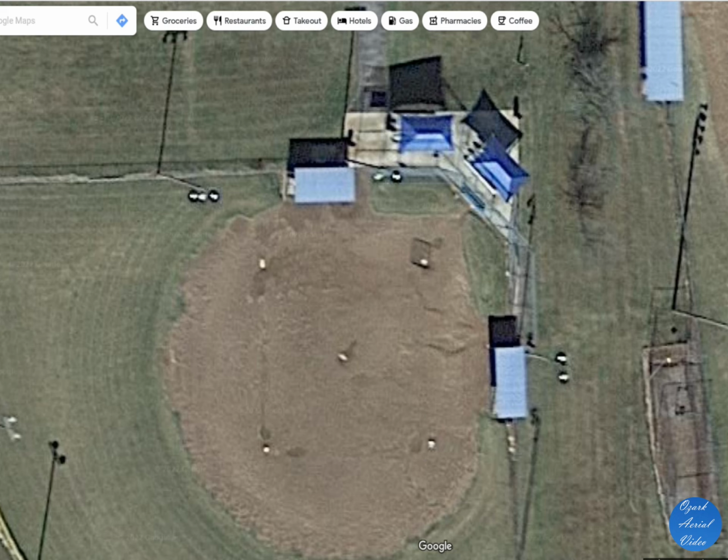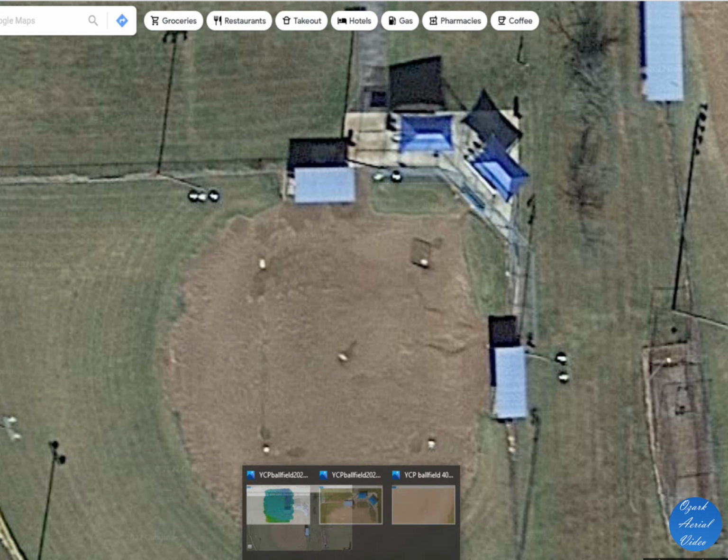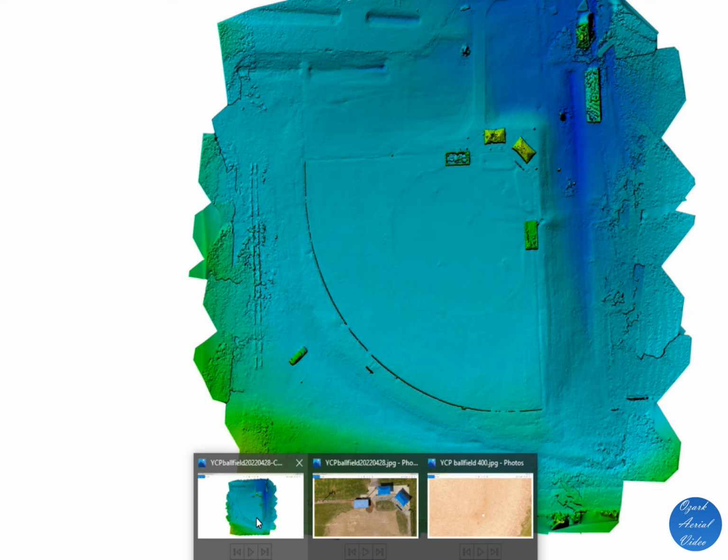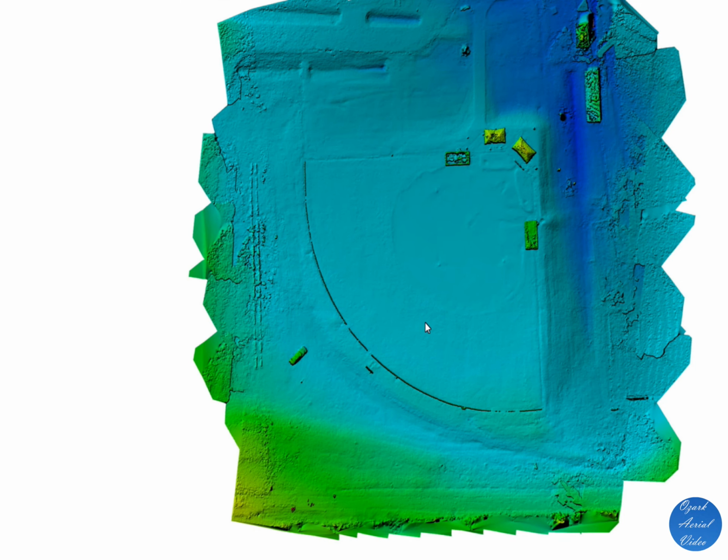And I want to show you now one of the features that I derived from my drone flight. And I think this is pretty important here. Here's the ball field, but this is an elevation or topography map. So what you can see here, you can actually see slight elevation between the dirt in the field and the grass.